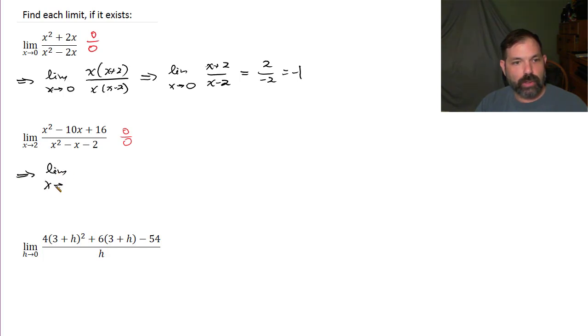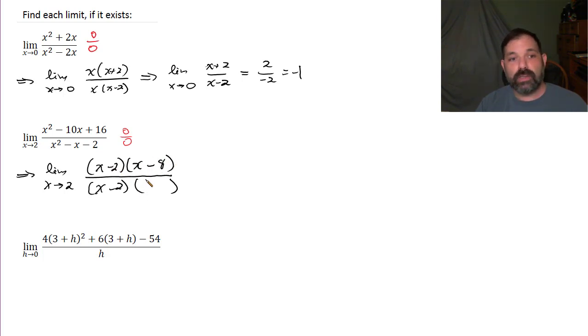Limit, x approaches 2. See now, if you're bad at factoring, what I know is that x equals 2 is a 0 of each of these polynomials. So I must be able to factor these as an x minus 2 times something. Similarly, an x minus 2 times something. And then maybe it's just a little bit of trial and error. I know I've got to have another x to get the x squared. Negative 2 times a negative 8 would give me a positive 16 here. And negative 2 plus negative 8 is negative 10.